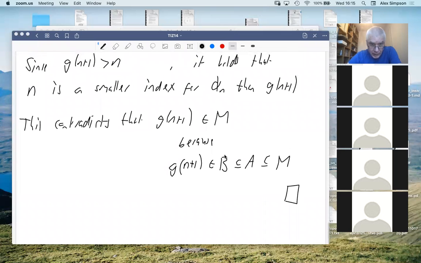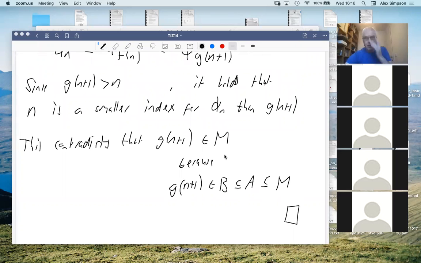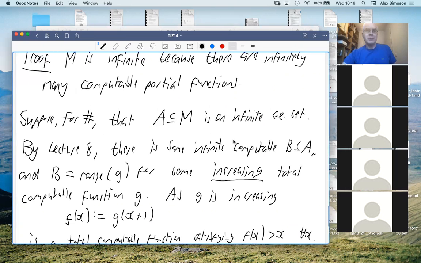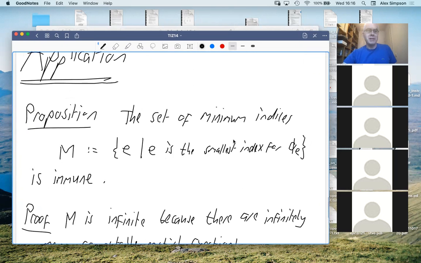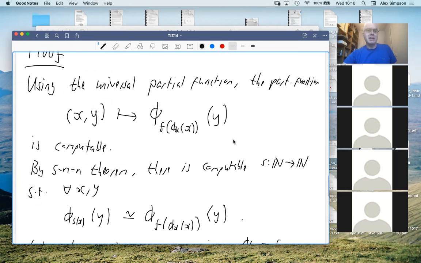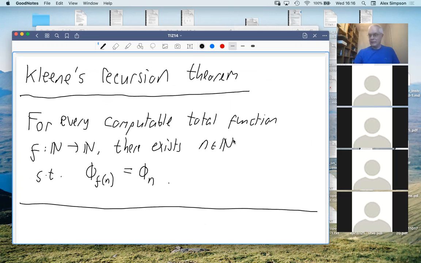Okay, so in the last part, we are going to now apply the recursion theorem to finish the proof of Myhill's theorem. So rounding off the lecture, the bad news is, if it is bad news, that the version of the recursion theorem we have so far, the basic version, is not quite good enough.